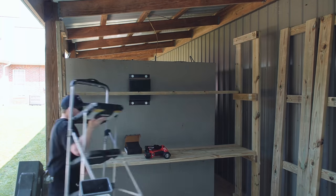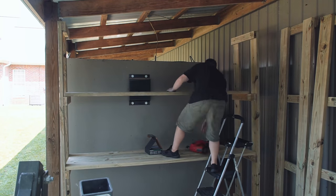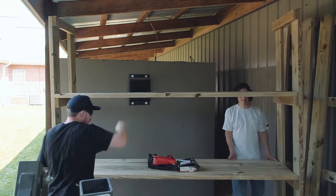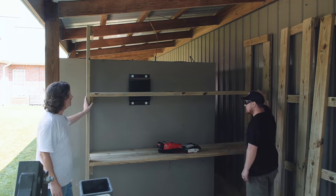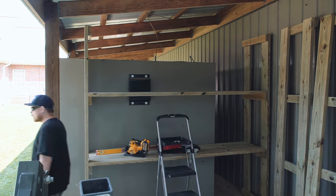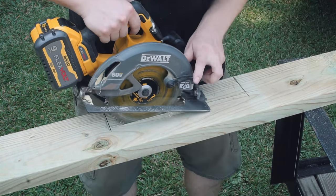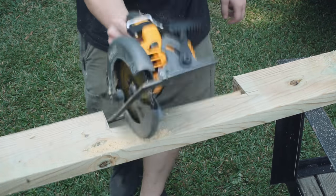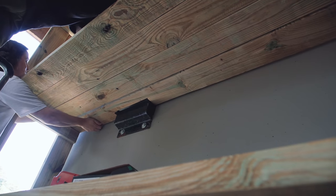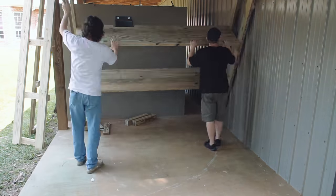With the first shelf in place, I went up to the next level where I instantly hit a roadblock. I wanted these shelves to be up against the back of the tornado shelter, but I failed to take into consideration the plate over the air vent. I also realized we were building it backwards — the brace gap was facing outward. After twisting the whole shelf around and measuring for the air vent, a notch was cut with a circular saw on the backmost shelf board on the middle shelf. It's not quite a precision mortise and tenon fit, but it worked.